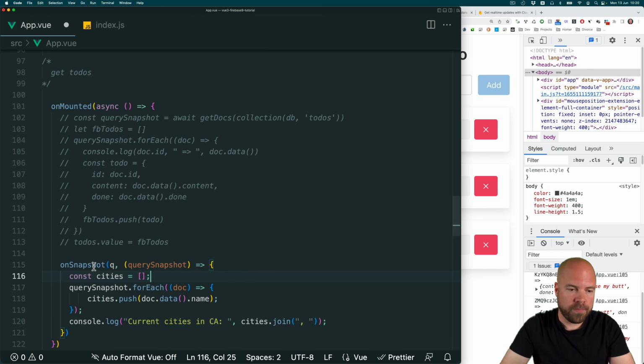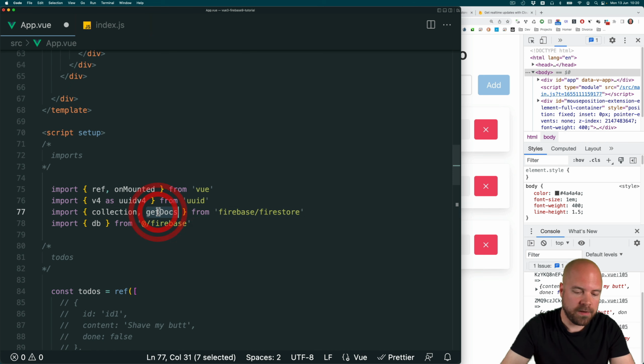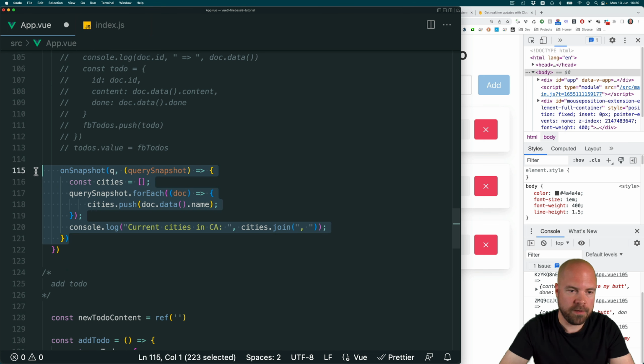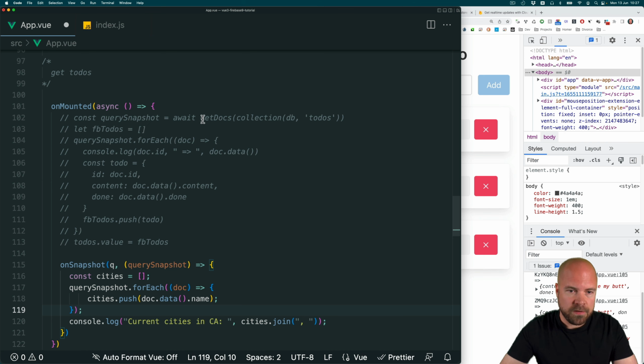And we need to import this onSnapshot method from Firebase instead of the getDocs method. So let's jump up to our imports and replace getDocs with onSnapshot. And let's jump back down to our onSnapshot handler. And so this onSnapshot method is going to work a lot like the getDocs method.